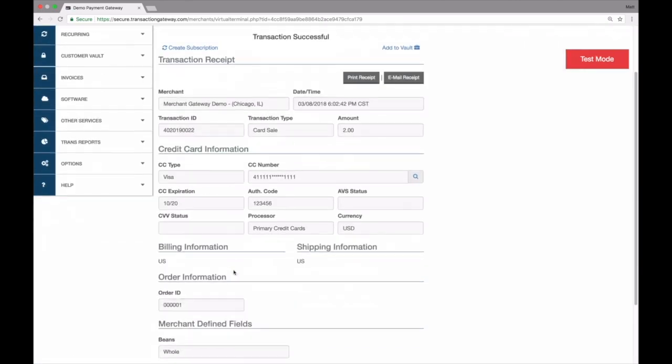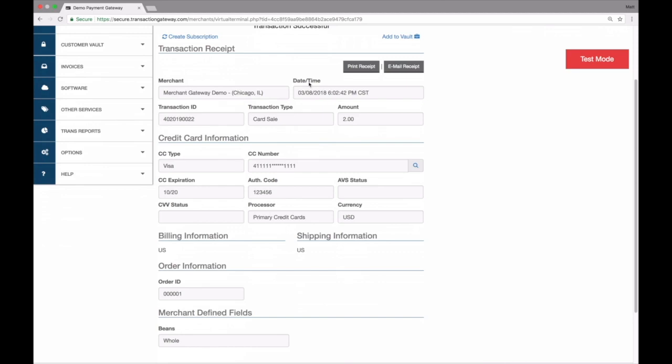All right, perfect. The transaction was approved, and I can see all of the transaction information right here. If I'd entered billing and shipping information, it would appear in this section here. I get an auth code back from the credit card processor, and I get a transaction ID, and this is a value that is used internally and is totally unique to this transaction. In your account, you will never have two transaction IDs that are exactly the same.